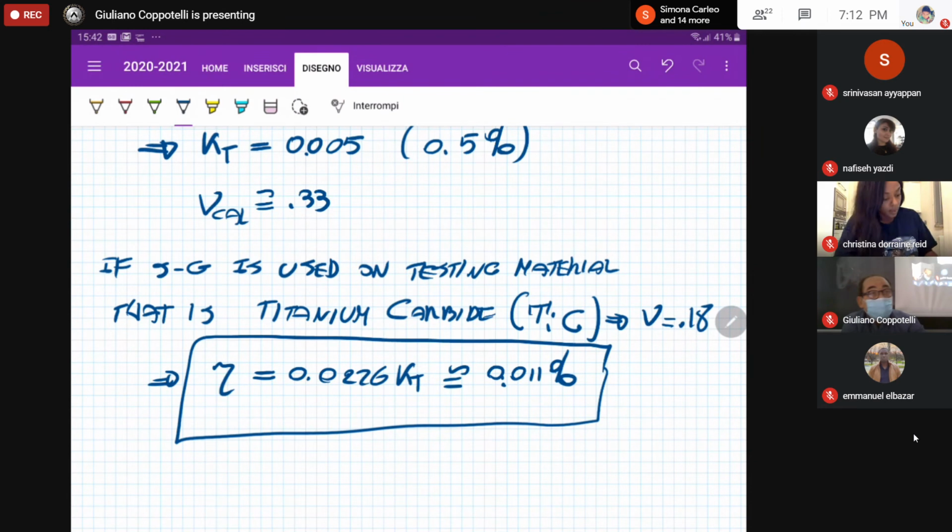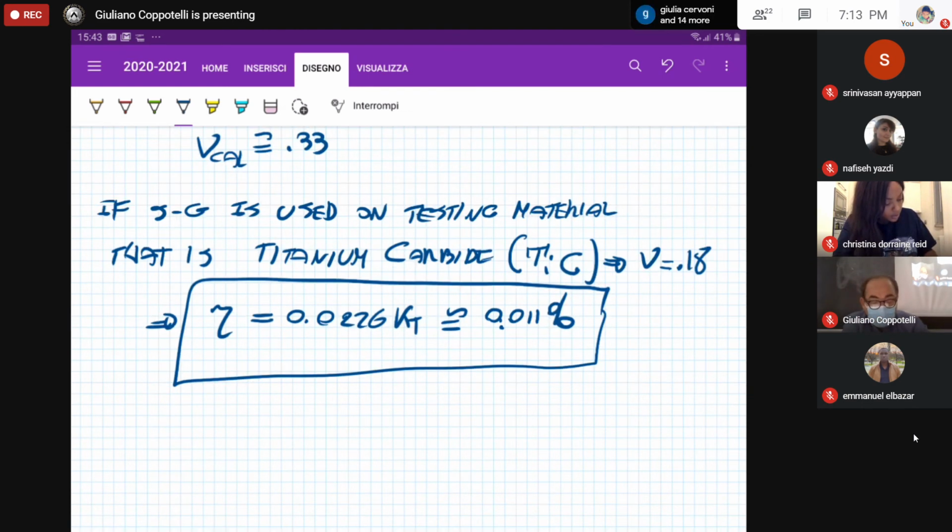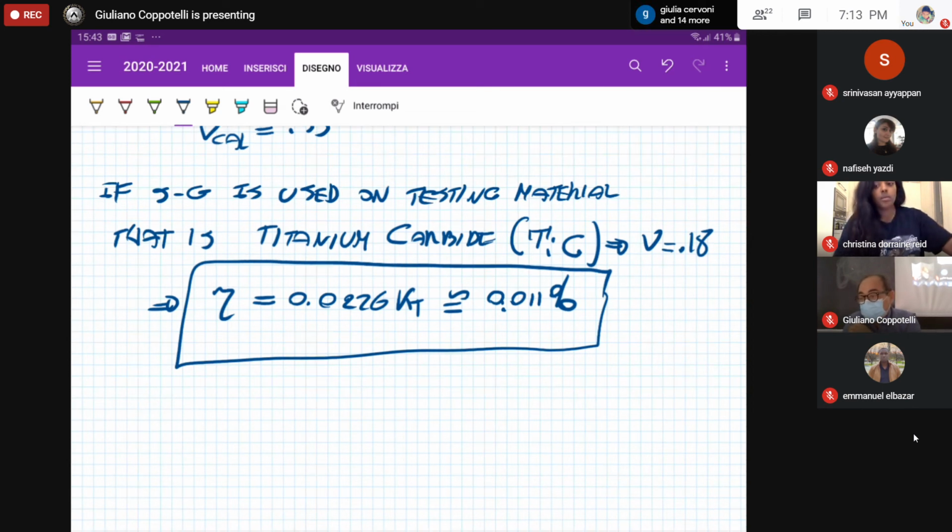Okay, so as you can see, we are having a very small contribution to the actual identification of the strain because of the transfer sensitivity. Okay, we have to consider that, of course. I just want to end the class with some discussion of the configuration.